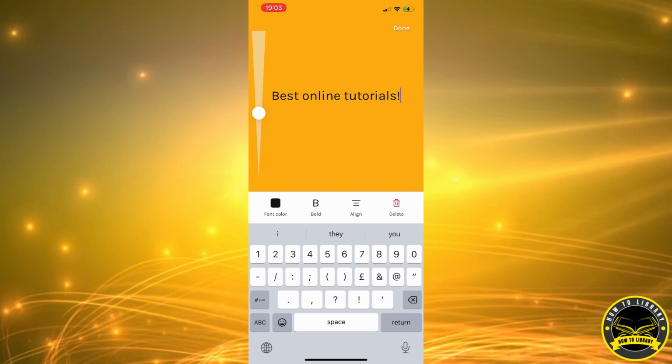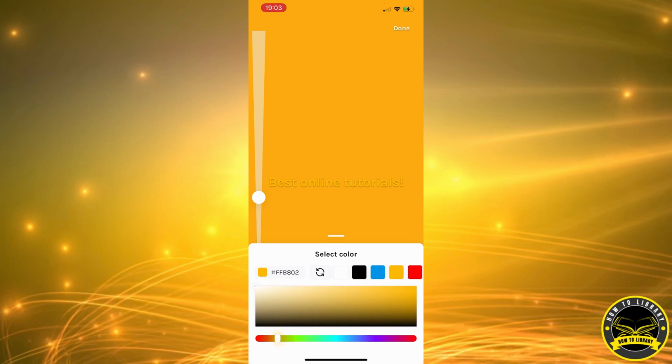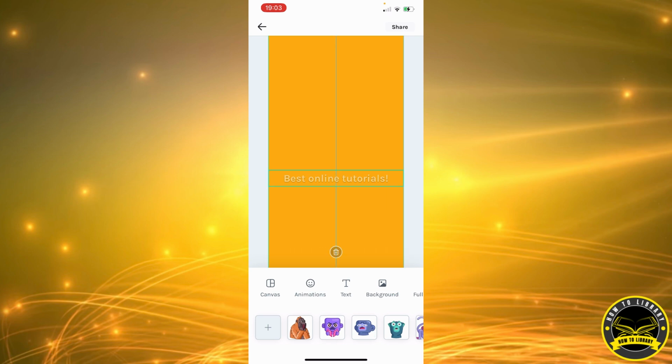If you want to bold your text to be more visible for the human eye, you can always click on bold. As you can see, now it's more visible. And you can change the font color also. So for example, let's go to orange, and we want to set it to a lighter orange so it's visible. For example, this. When you're done with all the editing, you're going to go ahead and click on done. To move the text, you're just going to tap on it with your finger and drag it along the screen, whether you want it up, down, in a corner, or wherever you like. So let's set it here in the center.